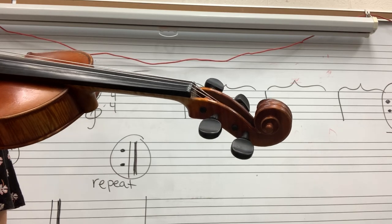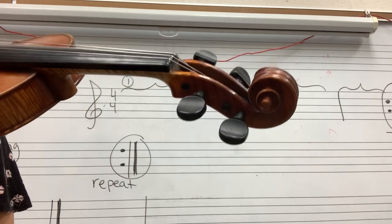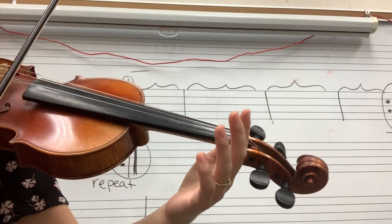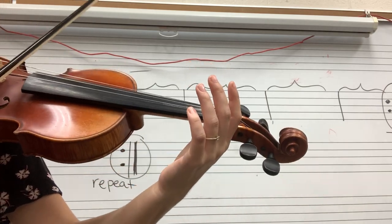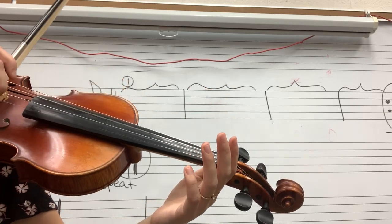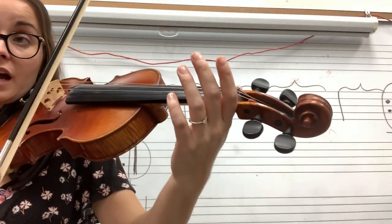And then at 43, you have 1, and a 2, and a 3, and a 4, but you're not dividing that. That's gonna be open D, open E and open A, open D and open A, and open G and open D. Yeah, I would stay towards the lower half of the bow.